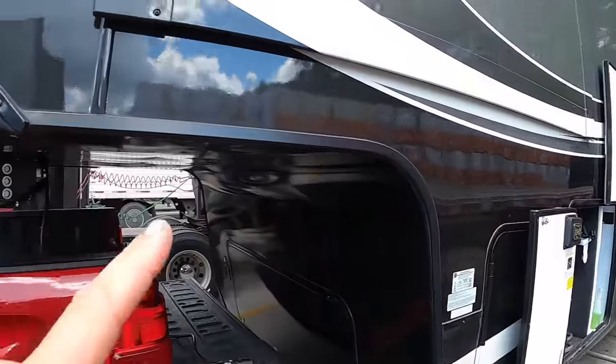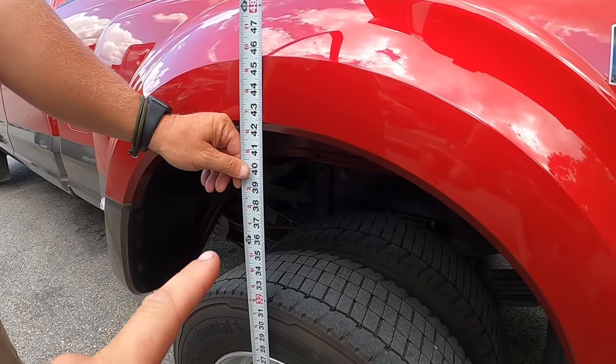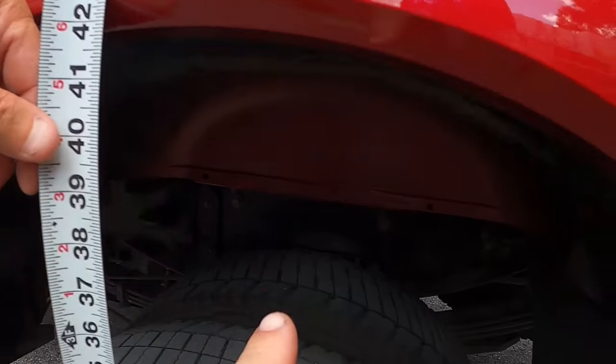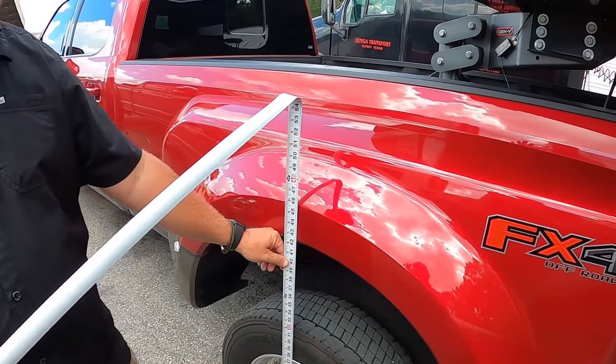So we had the truck disconnected and it's hooked back up to the 450, and we're gonna do a measurement of the wheel gap before we can set the weight down. And right now it's at 42 inches, and you can see the springs are not on the overloads. Now we're gonna finish hooking it up and we're gonna set it down and see what it looks like with all the weight on it.